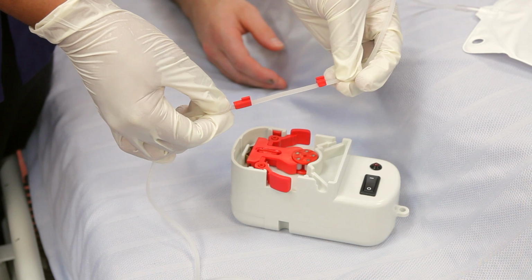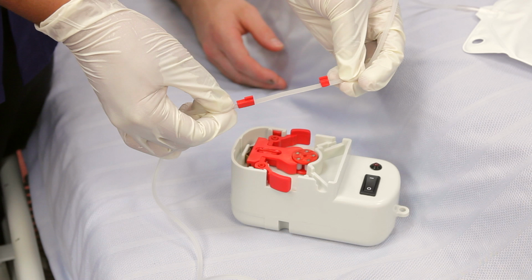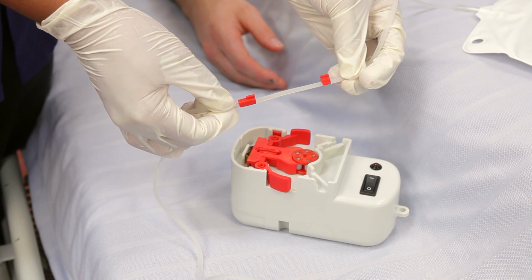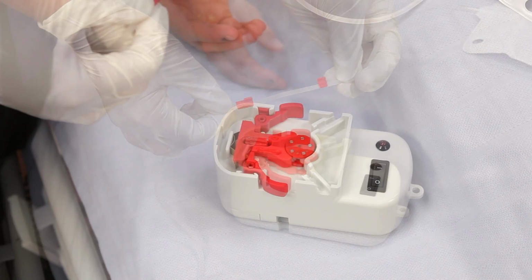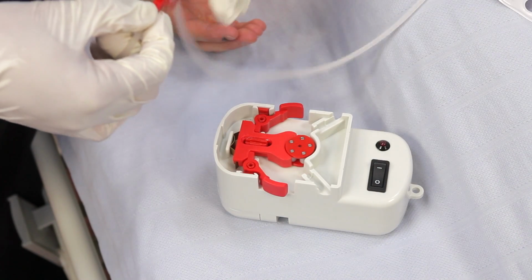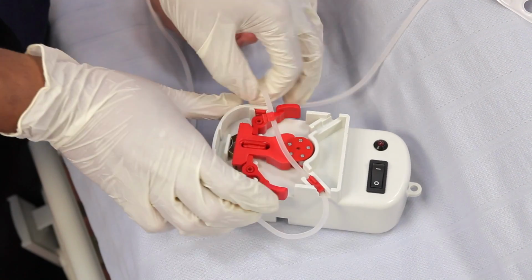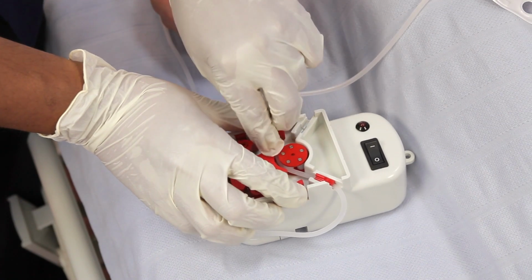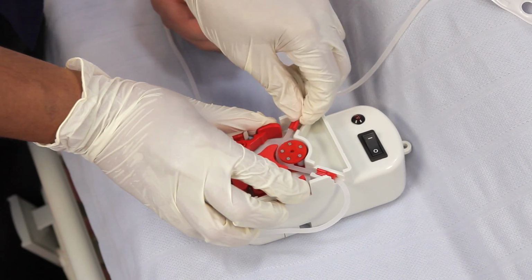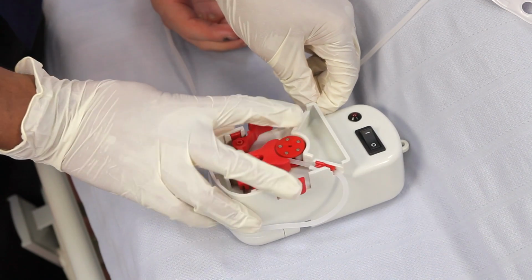Finally, take the LiDCO flow regulator, identify the retaining lugs on the blood collection bag tube, and insert them into the matching positions on the flow regulator as shown. Fit the longer lug first. Squeeze the tension levers and wrap the tubing around the rotor. Fit the smaller lug and release the tension lever.